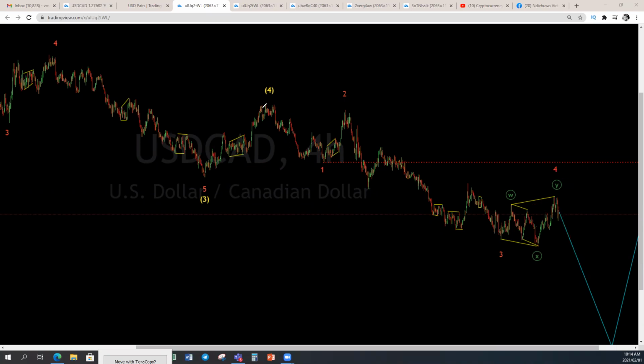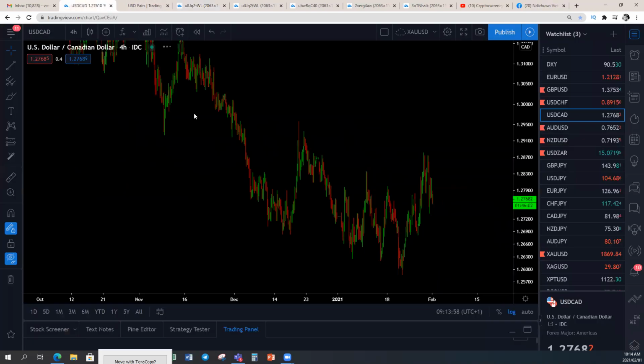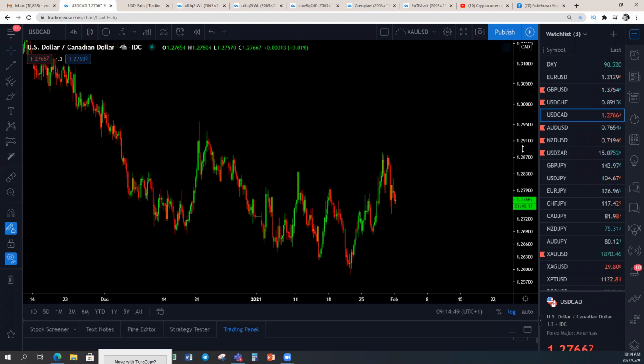So we are looking at this, as you can see, we've got this move. We're looking at this as a corrective structure in WXY and looking for this one to drop. Is that going to give us the drop, or is this going to continue here and make a corrective structure and make a bigger structure like that? There is that possibility, but eventually this should be a correction and we should resume the move to the downside on US dollar CAD. Very interesting structures. By interesting, I mean clear structures.